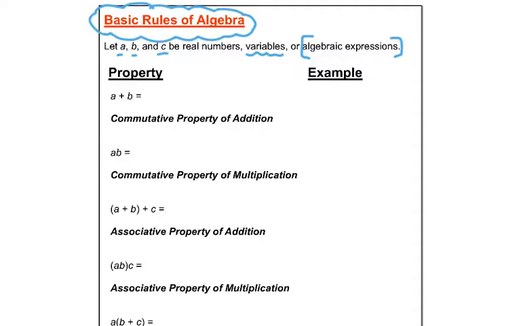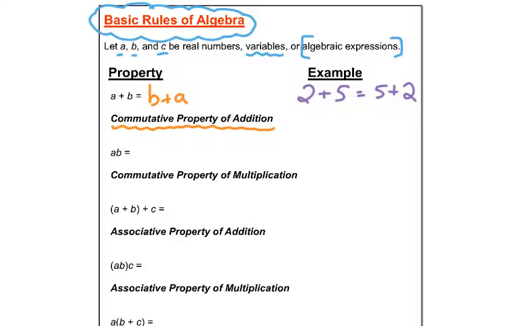First property, if I take A plus B, well, you know what? It's the same thing as just doing B plus A. And we call that the commutative property of addition. You can see why it's addition because you have a plus sign, and commutative, like you commute to work, you have to go back. So A plus B gives you B plus A. Example over here on the right, you could say 2 plus 5 is the same thing as 5 plus 2.